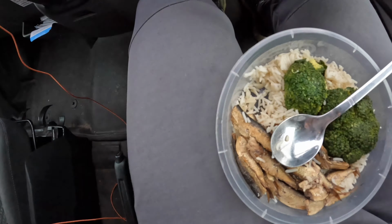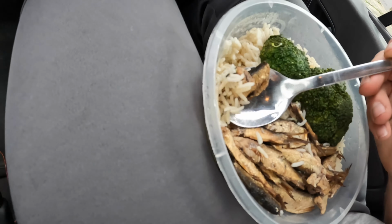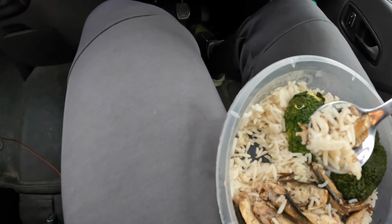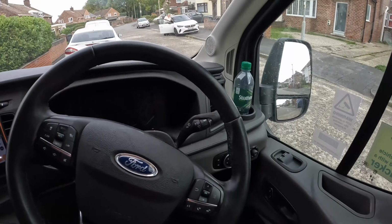Broccoli and rice. A lot of you fussy people wouldn't eat this, I'm sure. I'm gonna get on with eating this, taking a little break, and we're gonna get right back to it. Actually, on video, I really shouldn't eat with my mouth open, but yeah.